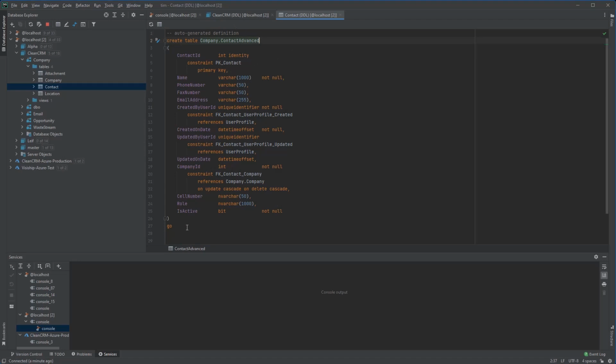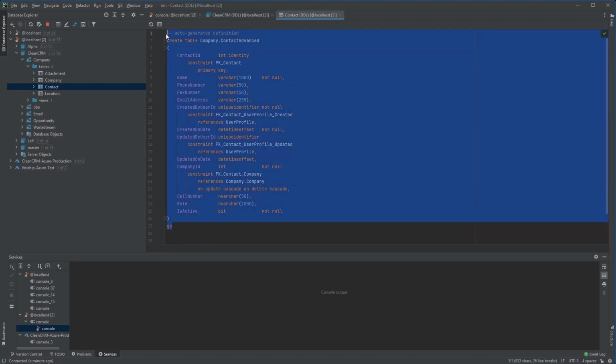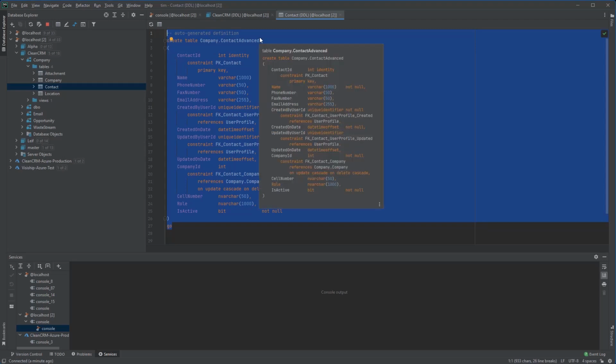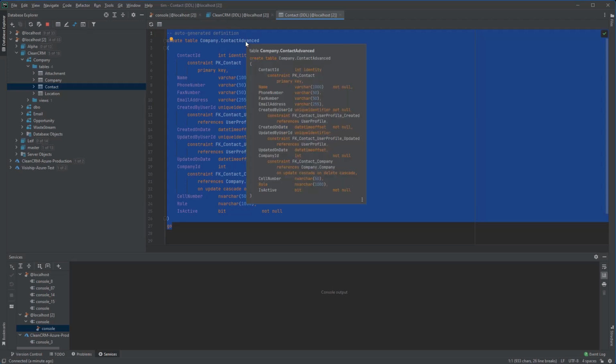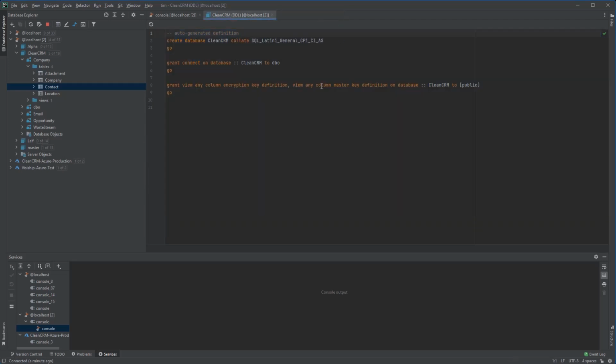So you make changes because you want to copy this, and you make a copy of this and you put it in your source code control, or script scripter, or whatever you're using to maintain your migration scripts for your database. So you do that, you make that change, you close this window, and you think, okay, great, I've copied to my clipboard.